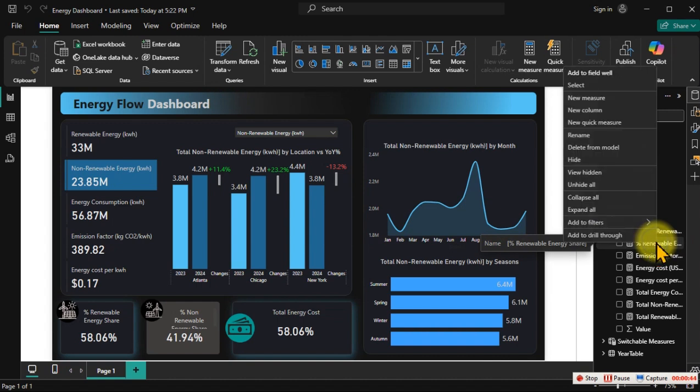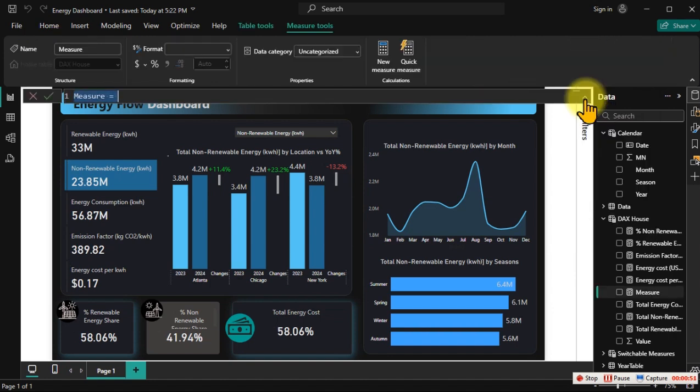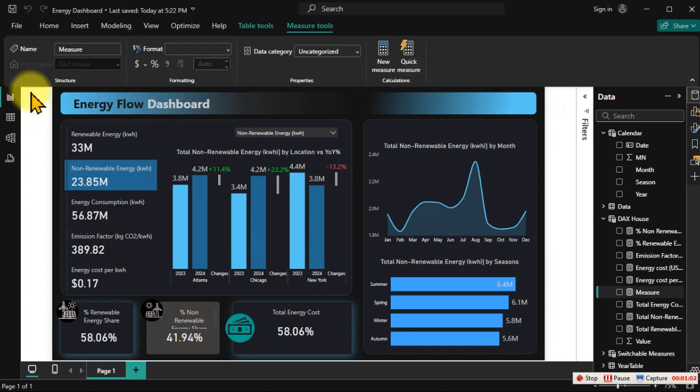So the very first one, right click here and create a new measure. What we want to do right now is to create the total renewable energy cost. Then let me take you back to the main data that we have.